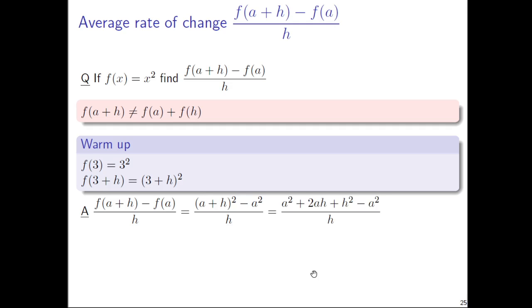In the numerator, we can FOIL this out. You know, a plus h times a plus h is going to become a squared plus 2ah plus h squared, and still copy the minus a squared that was there all over h. Now you'll notice the numerator, a squared minus a squared, will simplify. So we end up with 2ah plus h squared all over h. Now this h cannot cancel with this h, because the h here in the numerator is not a factor due to this plus sign. But notice in the numerator, we could rewrite the numerator by factoring out an h. So the numerator could be h times the quantity 2a plus h. This is still all over an h in the denominator. Now that we have h as factors both on top and bottom, we can cancel and be left with 2a plus h.